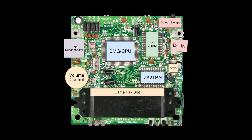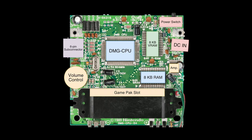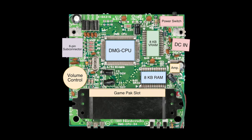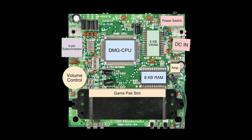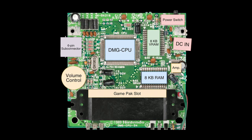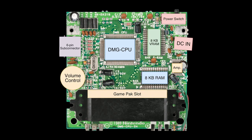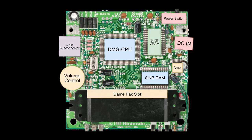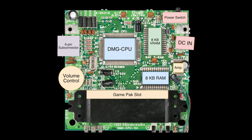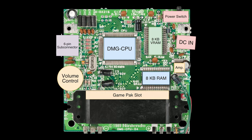Alright, time for a geeky peek under the hood. The CPU was a Sharp LR35902, an 8-bit Frankenstein of a chip combining Zilog Z80 and Intel 8080 DNA, clocked at a whopping 4.19 MHz. The display was 160 by 144 pixels, rendered in 4 lovely shades of pea soup. No backlight. If you wanted to play under your covers, bring a flashlight or 2. The sound had 4 audio channels: square waves, custom waveforms, and gritty white noise. It could chirp a full symphony, or at least something you'd hum in the shower.